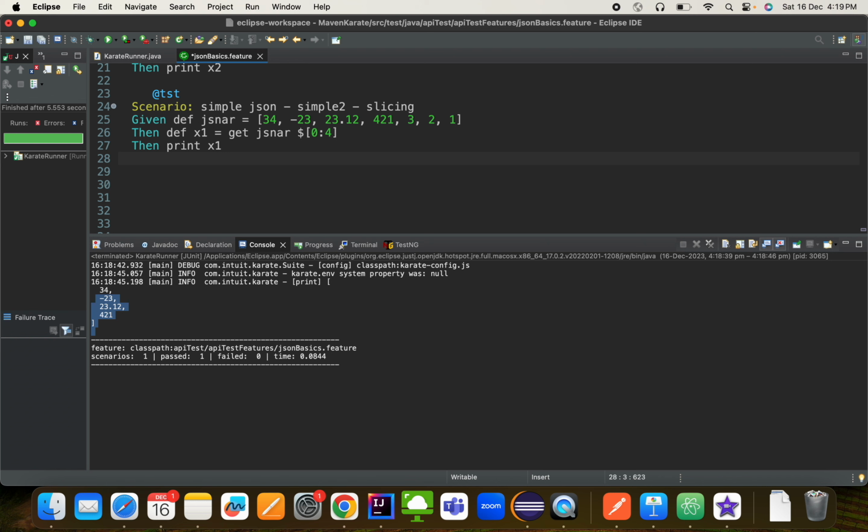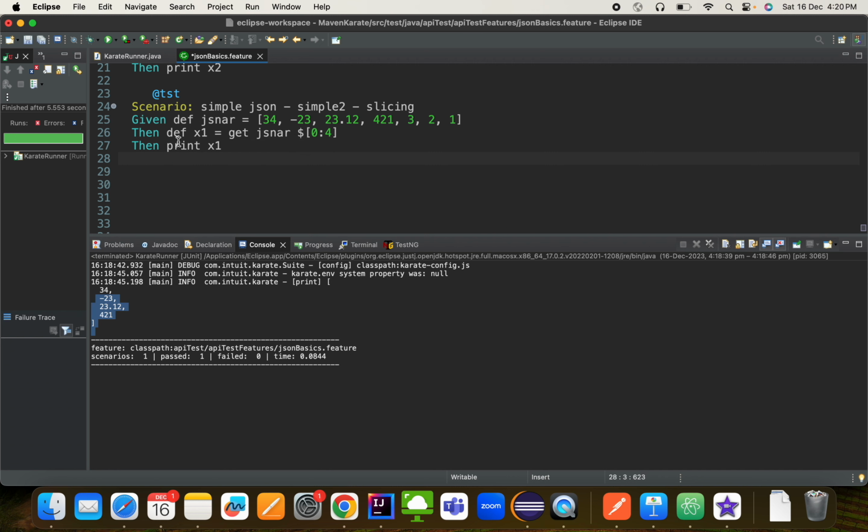Mostly in the recent times, in the last few projects which I have worked on, 99% of all the RESTful services use JSON files to transfer the data, to store the data. So JSON path will help us in traversing those JSON files and doing the validations or building the request. That is the reason I'm stressing a bit more on the JSON path by creating separate videos for JSON path.